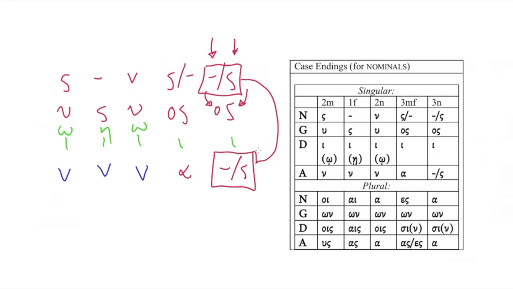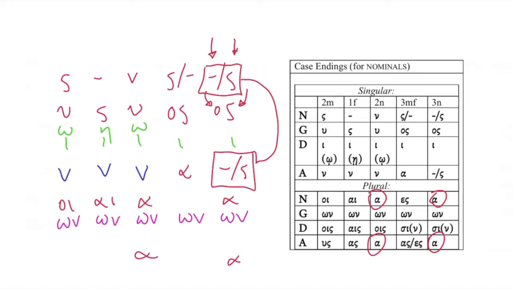Now when we move to the plurals, I have a bit of an interesting pattern that I go through here, but I start with the omicron iota, alpha iota, and you can remember that difference because second declension words end their stem in an omicron, and first declensions end them in an alpha. And then we have this alpha in the neuters, but you'll notice there's all of the neuter plurals for nominative or accusative are identical. So I write that out exactly in that order. Alpha, alpha, alpha, alpha. Then let's change the color again. And we'll go with all of the genitive plurals, which are, in this case, or in every case rather, identical.